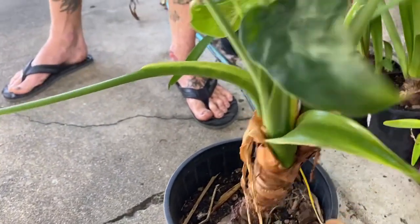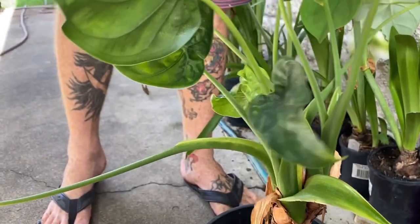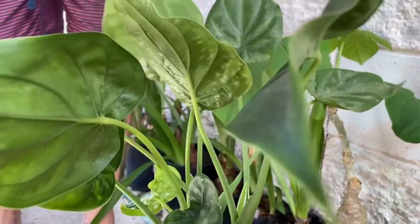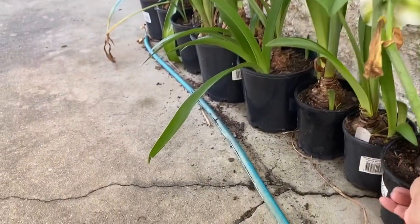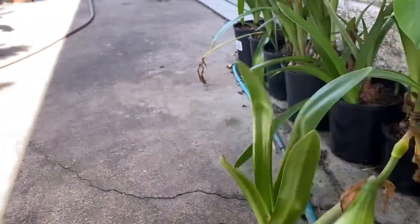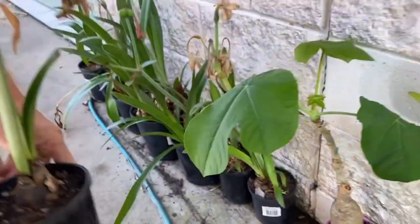And how about this one? What kind of plant is this? I think it's called Buddha's hand. Alocasia Buddha's hand. You've got to watch them sometimes, they get that powdery mildew. It looks alright there, none on there. You want that one? Yeah. Oh, this one, I've got no color like this. You've got no color like that? Yes, I will get it. $5, that one.